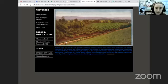So a lot of these are photographs that might've been taken by those traveling photographers I mentioned a little bit earlier. And some of these, like this one probably, were colorized. So it was a way where you could take the photo, you'd process it, and in that processing, you would paint colors. And that was a way people did color photography before color photography was a thing. And so you'll see these postcards all over the place. I know they print some and have some at Just My Type here in Old Town. And they're really gorgeous images. We do have a lot of these in the collection as well.